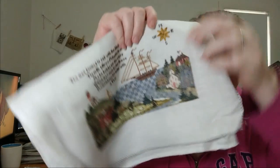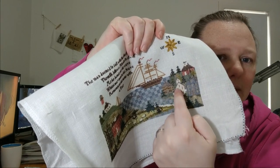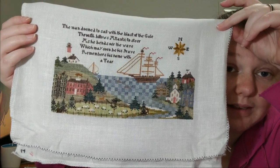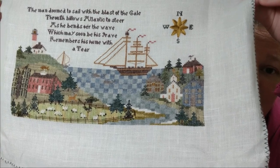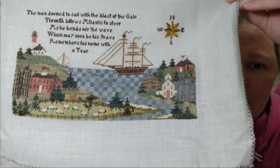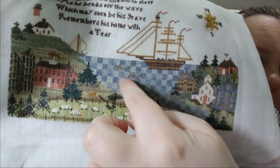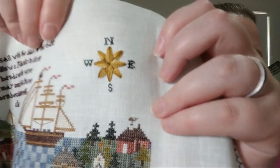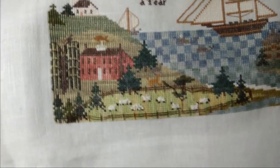The last time you saw it, I had done the ship and probably this house, this house, and some of these trees. The rest I finished just from stitching at work on night shifts or weekends — it's pretty quiet so I get stitching done. I think this came out really sweet. I'm not so happy with the colours in the water — the top is two shades of blue, then as you come down into the river it changes to a green shade that doesn't show up as well. Also those whales in the ocean don't really stand out, though one is shooting water up from its spout. This part here is satin stitch, which looks quite cool. The sheep down here are little French knots.